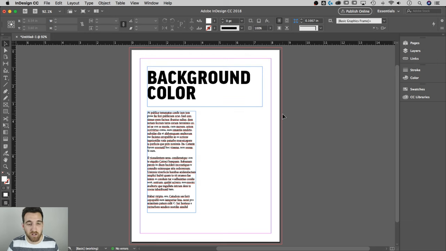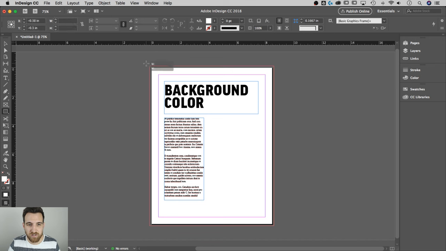So why is that all important? Well, to create a background color, I'm going to create just a shape. I need to create an object and fill it with color. So I'm going to create a rectangle. The shortcut key for that is M. And I'm going to zoom out a little with Command or Control minus. And I'm going to make sure that this rectangle covers the entirety of my document, including the bleed. So I want it to land completely outside of all the bleed's edges.